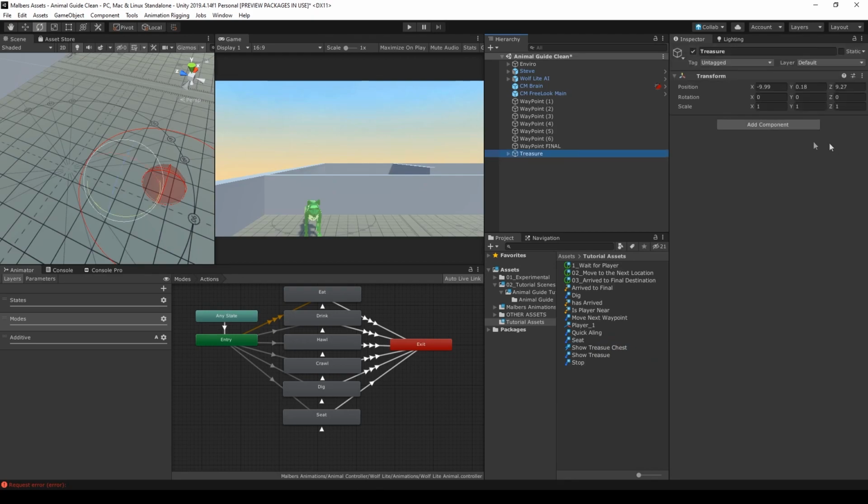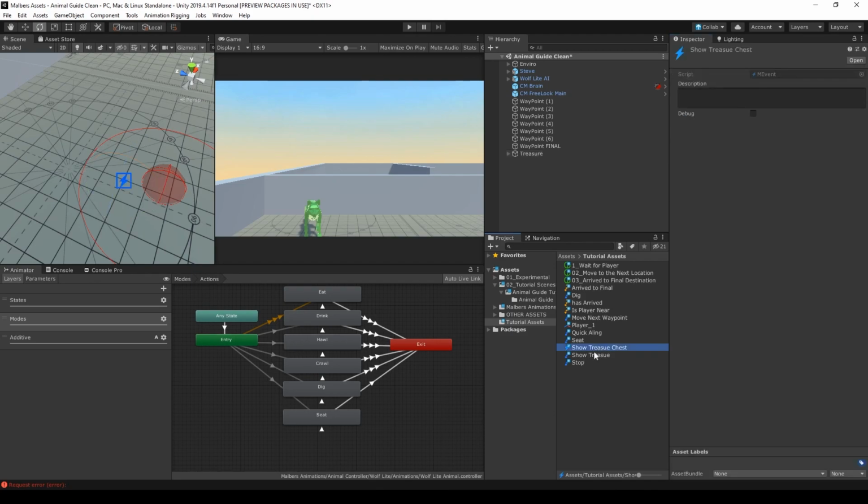And this treasure chest, which is the cube in this game object, let's add an event listener, and we're going to use that show treasure event.